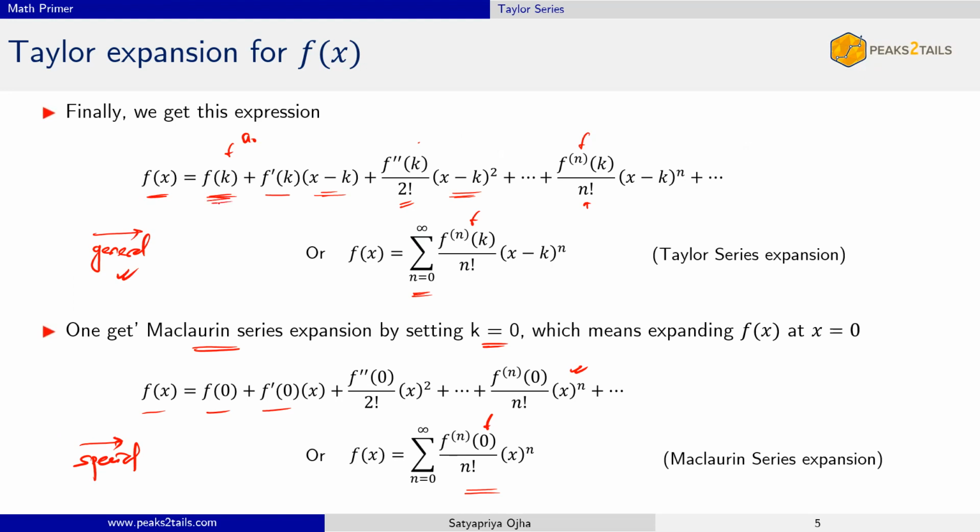If you look at the expansion, f of x is f of k plus f dash k times x minus k, right? So e to the power x is e to the power 2 because we are expanding at x equal to k equal to 2 in this case. And then it goes on. In the second case, k equal to 0, so you have f0, f dash 0, f double dash 0. In the top one, you have fk, f dash k, f double dash k. K can be anything. Okay, that's the difference.